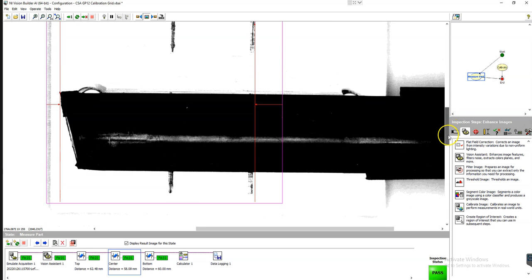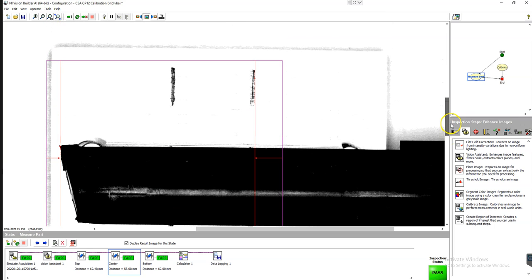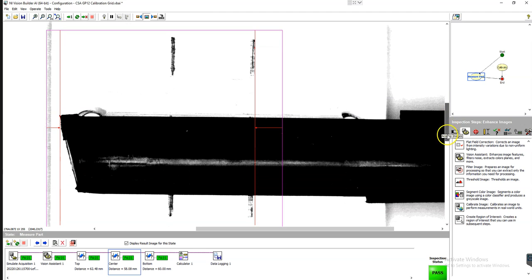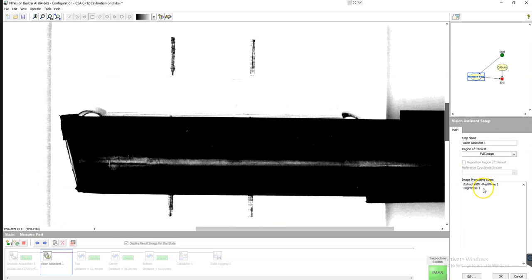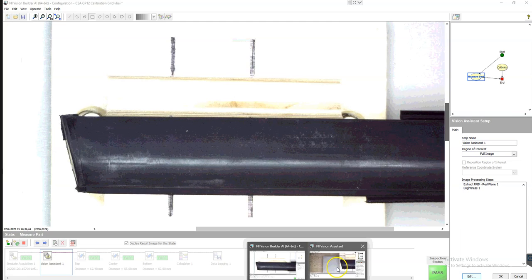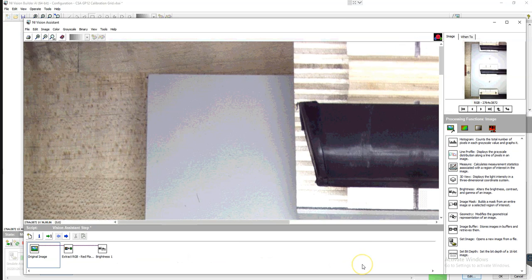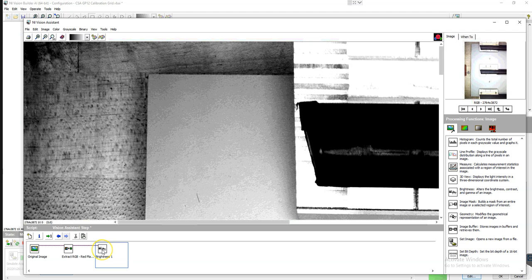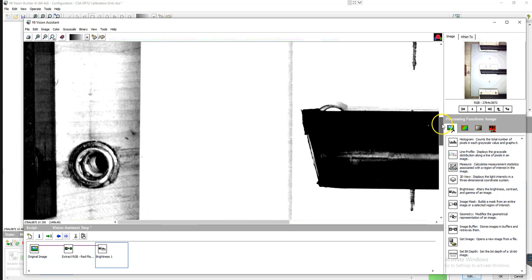But the line is not real straight, so I don't know that that's going to be the best object to find. And we also see that there's a shadow based on how we set up the brightness adjustment. So I'm going to go back and adjust that again. You might notice that when you hit the edit button, nothing happens. It's actually in the background, so you might have to click over into the second window. Let's look at this brightness again. Especially when it comes to the center part, where we're looking straight down on the part.